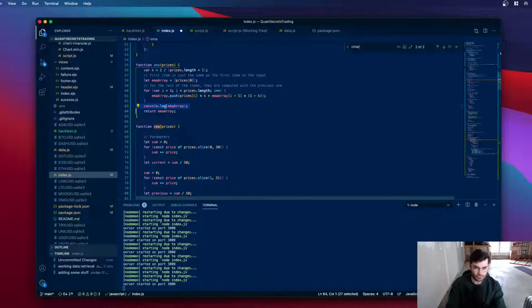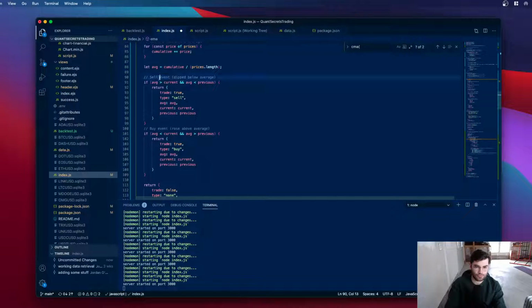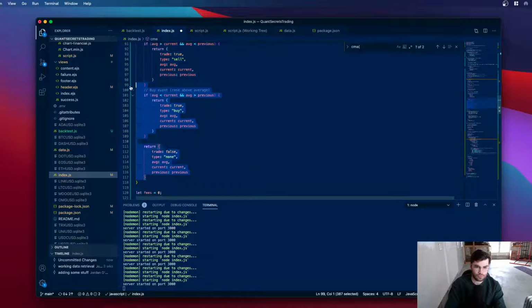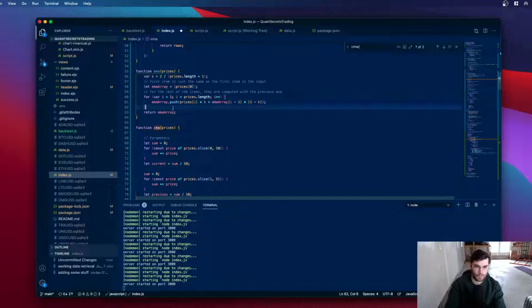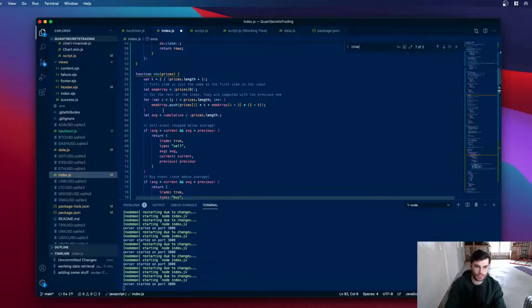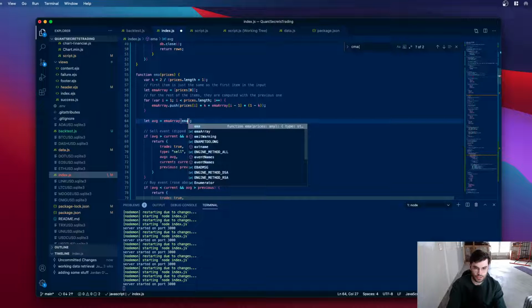So let me just do this. I'll just copy this. And instead of returning the EMA array, the average is going to equal the EMA array dot length.